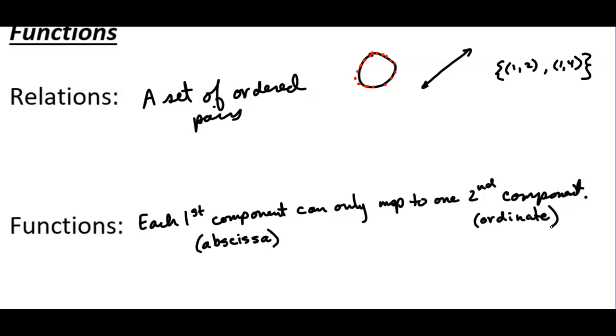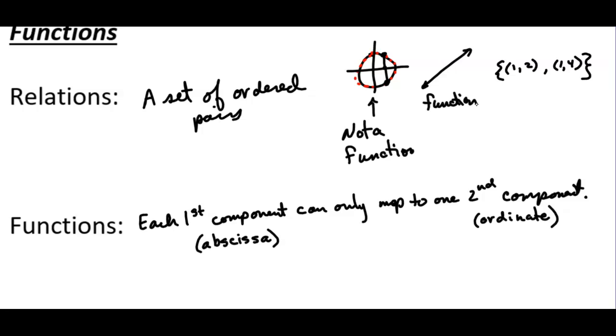So in our circle here, this is not a function, because you've got overlapping occurring. If you put this on a grid and said, here's my x value, there are 2 points where it's crossing, right? So that x value is mapping to 2 different y values. The line is a function. Each x value, if you put it on a coordinate system, is only mapping to one y value. Not all lines are functions, but that one is.